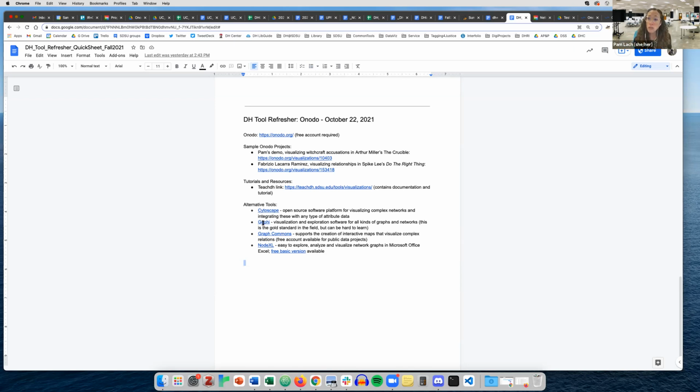So Gephi will perform the most complex, sophisticated analyses. It's maybe not a place to start, but if you're trying to do really sophisticated analyses, or know someone who is, that would be the thing to work up towards. Again, Onodo is a great tool for understanding conceptually how network visualizations work and how you can start building one without having to know data structures and things like that. That's part of why I like it. It's a great teaching tool because you don't need to get into all of that technical data structure stuff for students to be able to start using it.